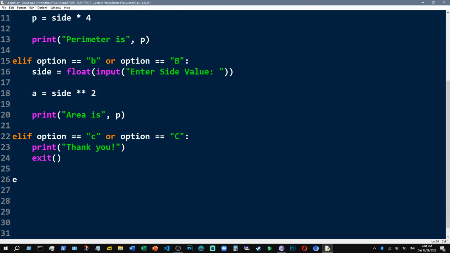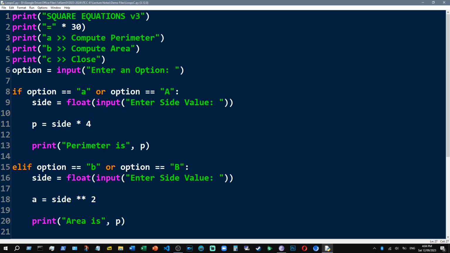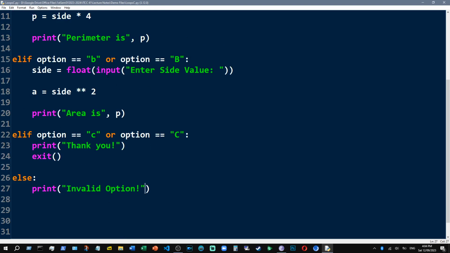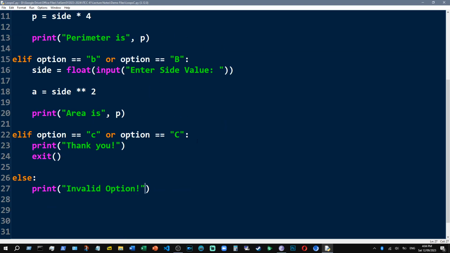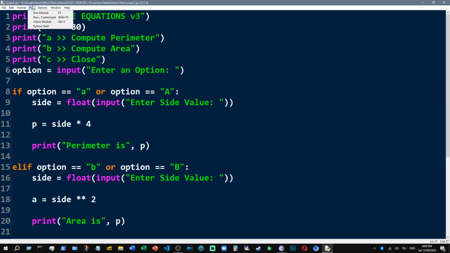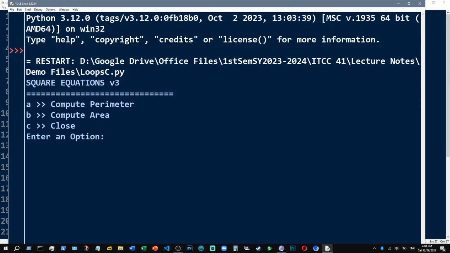So else, say invalid option. So you're familiar with this. This is one of our originals, though with some minor modification. Remember, whenever we run this program, it requires us to run it again after we choose any of our options here, especially A and B. So let's say A. We're going to enter capital A.